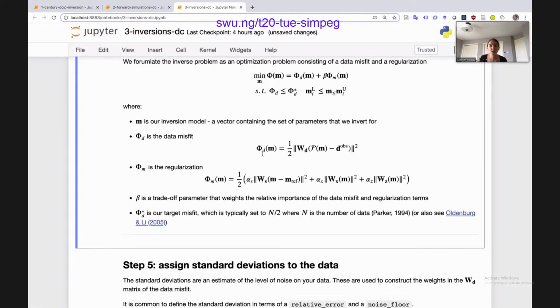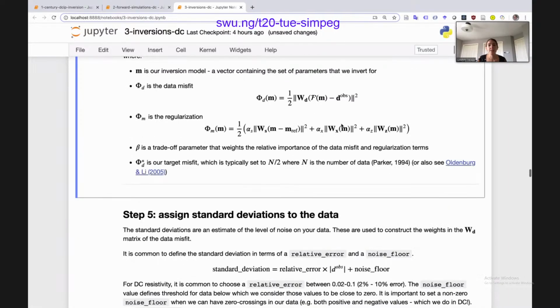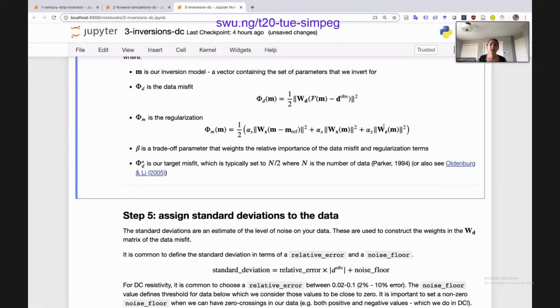And then again, here's what those terms look like. We've got our data misfit term, where the uncertainties are captured in this WD matrix, and then our regularization term, where these WX and WZ are basically approximating derivatives, as we now want to enforce that there are not large gradients between adjacent model cells.